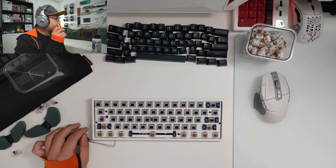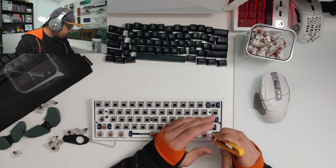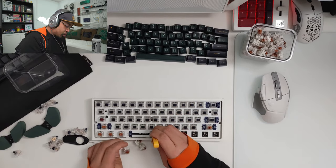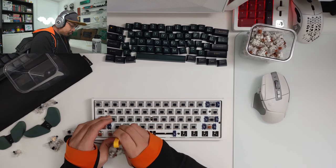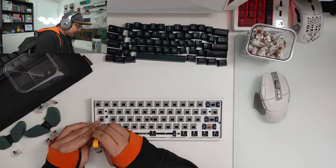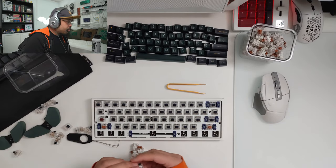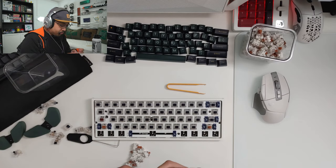And I was right, because literally a few streams ago I was doing that, having issues with desoldering a keyboard and soldering things on because I didn't know how to properly solder and desolder parts of the keyboard. So now that I know how to Milmax, because I potentially sacrificed this board, I know the issues I would have when Milmaxing a keyboard. This is really good.